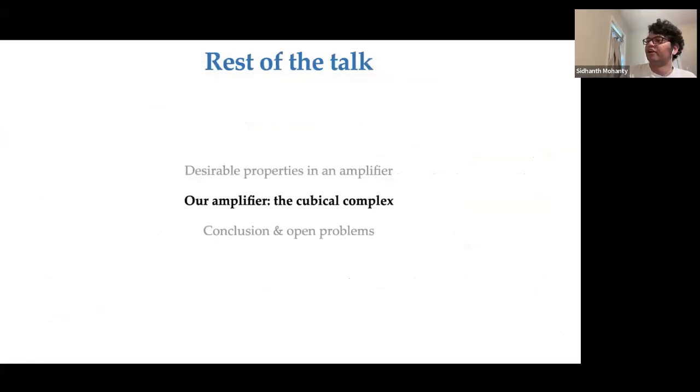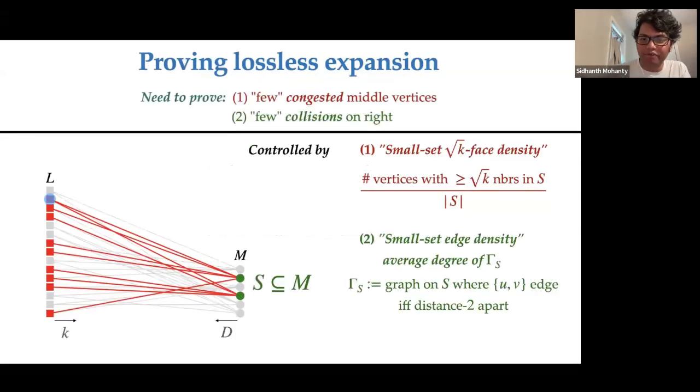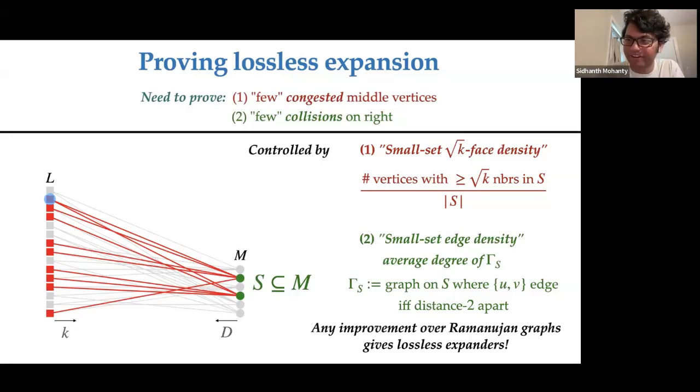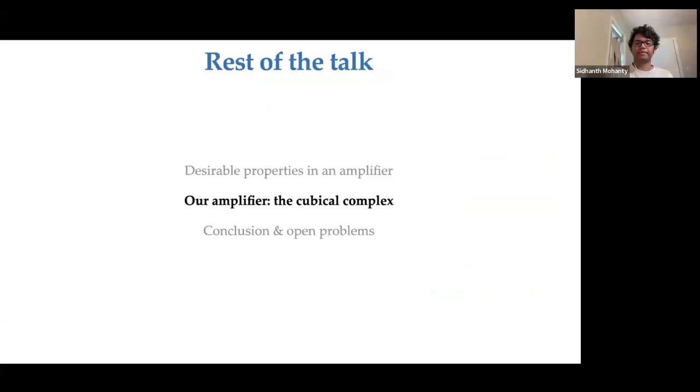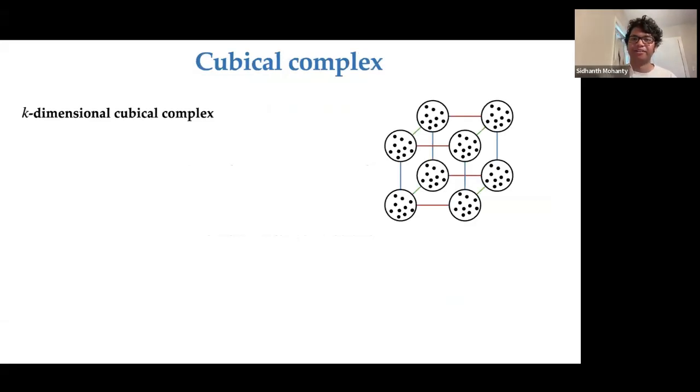Okay, so now I want to tell you all about the cubical complex. Maybe before I jump into the cubical complex part, I'll pause here to see if people have questions. All right, so now in the last part of the talk, let me tell you all what a cubical complex is. If you were lost in the last, say, 2 or 3 slides, it's fine because the description of a cubical complex will not rely on that part of the prerequisite.